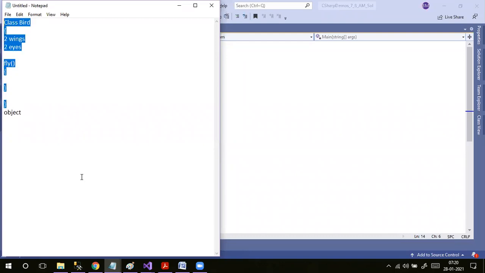Now you people tell me, without having any name, will a bird be there? Each bird is having a separate name. So in this I am writing what the bird contains. All the skeleton part I designed, and what functionalities that bird can do, all that functionality I designed. Now what is meant by object?